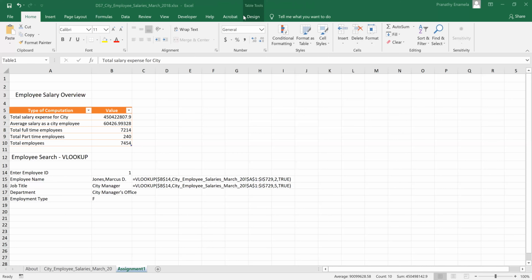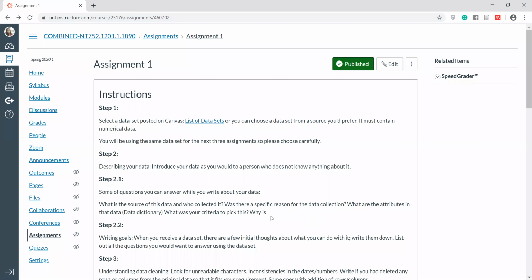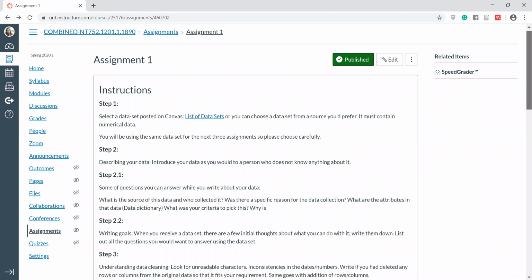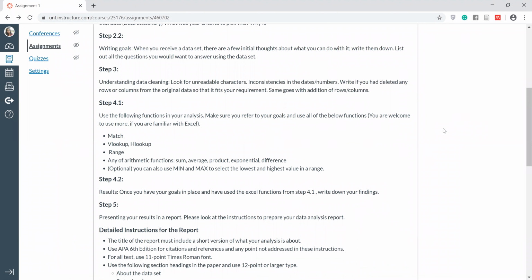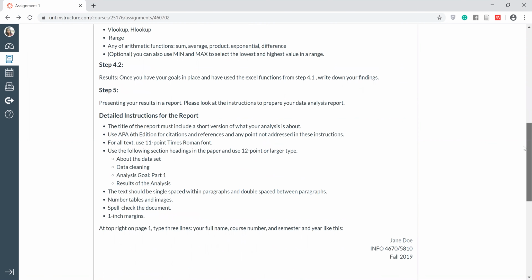Let me go back to the assignment instructions. All right. Step 4.2 is write down your findings, and step 5 is format and details for creating the report. One thing I did not talk about is data cleaning, but if you feel like you cannot interpret the data, please reach out to me with your data set and I can help you with data cleaning.